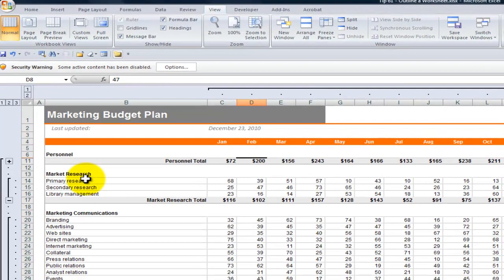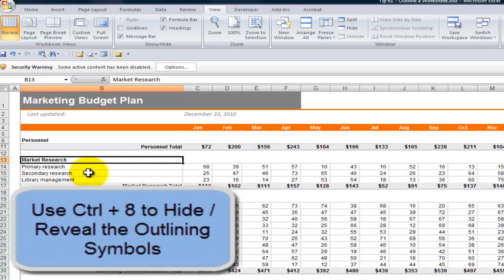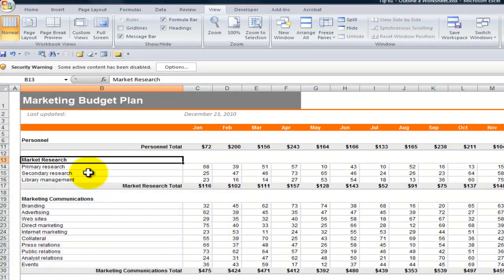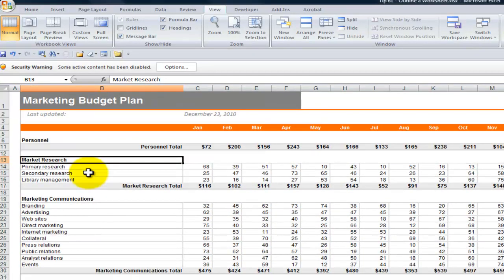There's another great keyboard shortcut that you can use. If you want to have more of the real estate, in other words, more of the detail on view and less of these outlines, you can use the keyboard shortcut Control-8. So Control-8 is a toggle. Whatever detail we revealed or hid, we now see, but we don't see those outlining symbols for the columns and the rows. It's a toggle. Control-8 brings it back. Control-8 hides it. So it's a great way to interactively see the detail or the high-level view that you want in your spreadsheet.